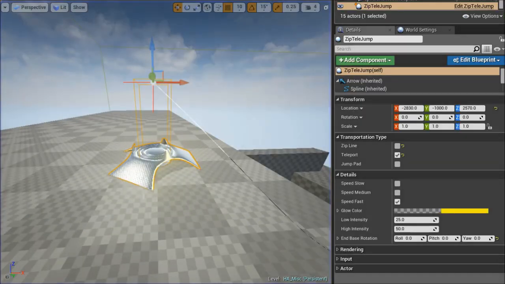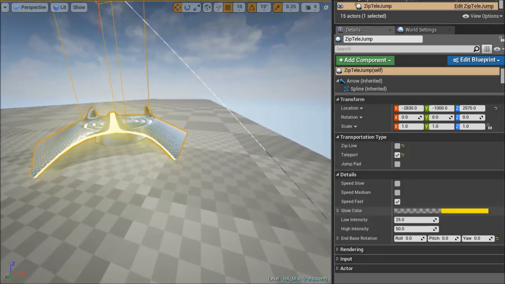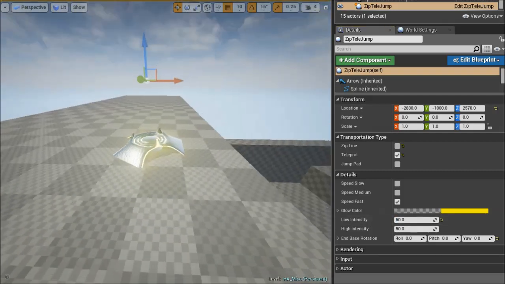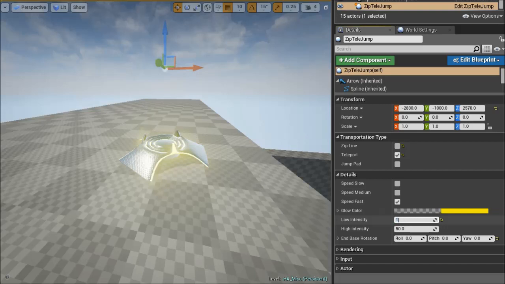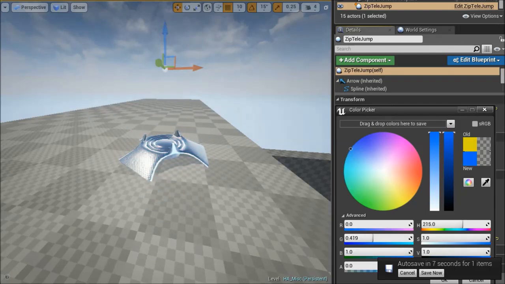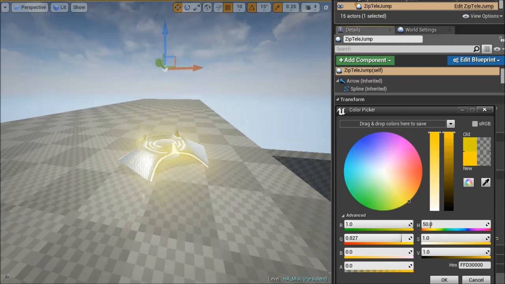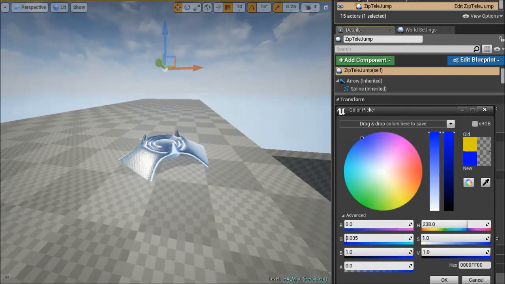Now also the teleporter here, we have some values down here. We have the glow color, low intensity, and high intensity. Here we're putting it to 50 on both, gives a no pulse. But we'll throw this down to 10 and this one up to 100. Now we have a pulse between those. And of course we have a color picker here. So each individual blueprint, you can set the color that you want. So blue goes to blue, violet to violet, red to red. This will help you and the players in your levels know exactly which teleporter goes to which location.